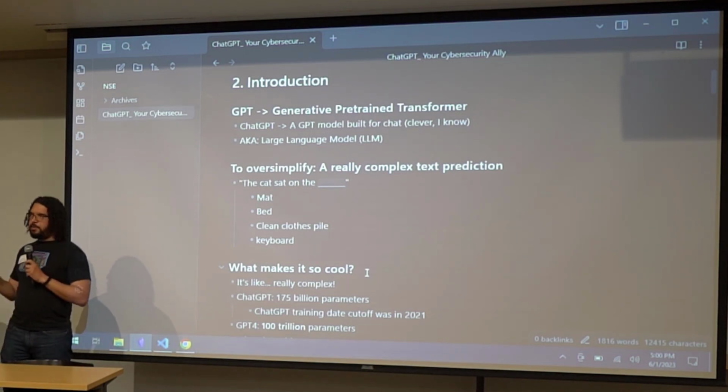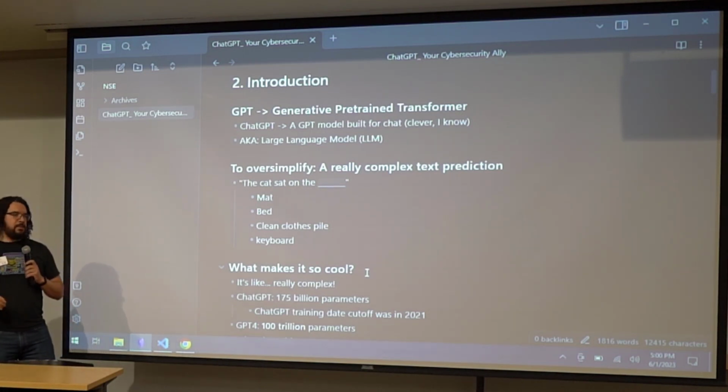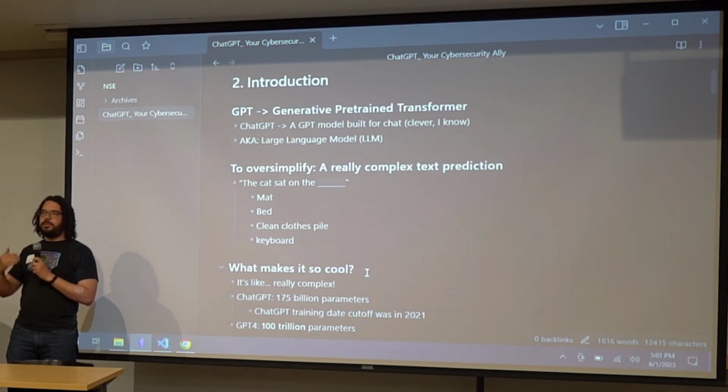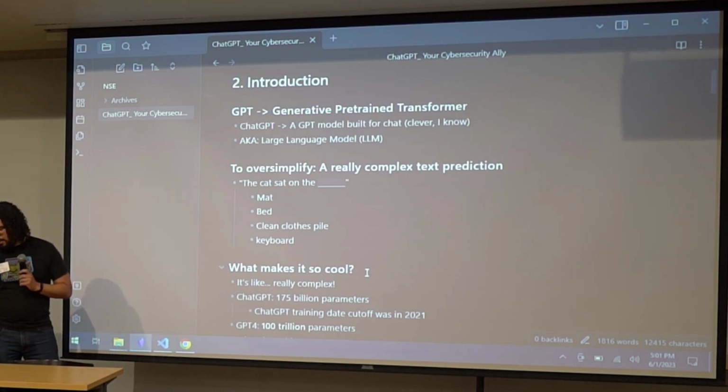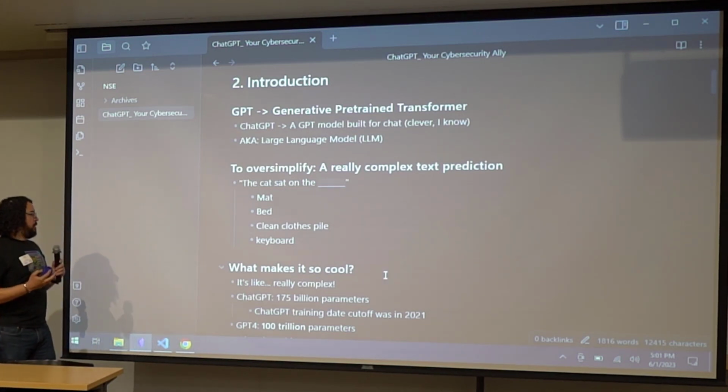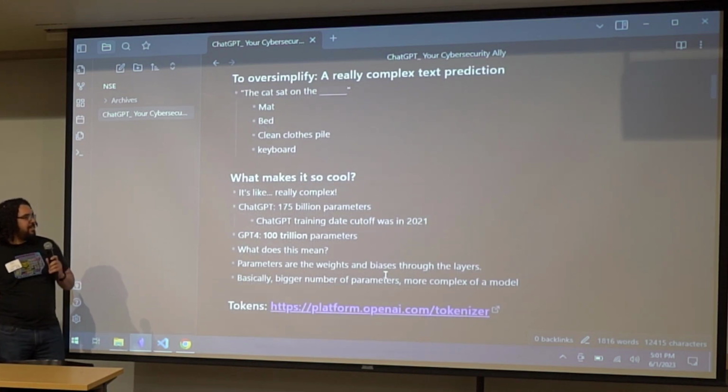So hopefully that dispels a few of the myths around GPTs and how they work and why you shouldn't use them to make medical decisions, or why you shouldn't use them to make legal decisions, why you shouldn't use them to write an email to your school as a condolence. Yeah.